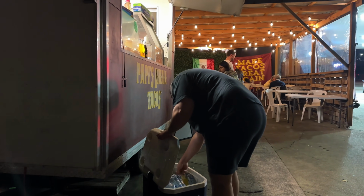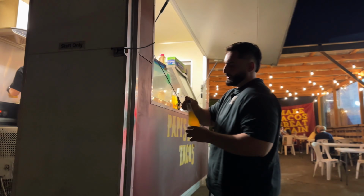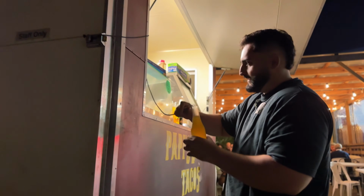This place is all right. All the TikToks I see of like the Mexican street foods in America, this has that vibe. You got the food truck, you got a little seating area, and to grab your drink, this is how you know it's like full street food experience. They don't have a fridge to give you the drink from. There's an esky. You grab your drink from the esky. How cool is that? We've got a bottle opener right here for you. Mad.